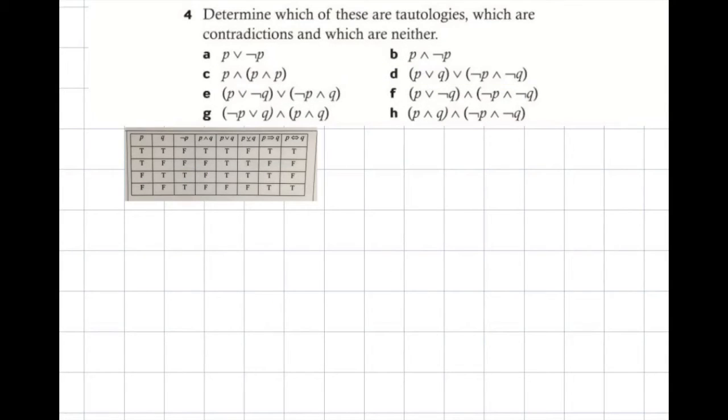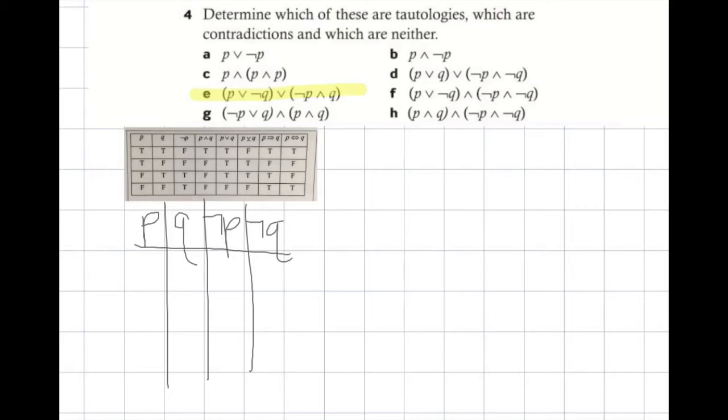Okay, next we will look at part E. So we are going to need a truth table with P, Q, not P, and not Q. So first P and Q, true, true, false, false, and true, false, true, false.